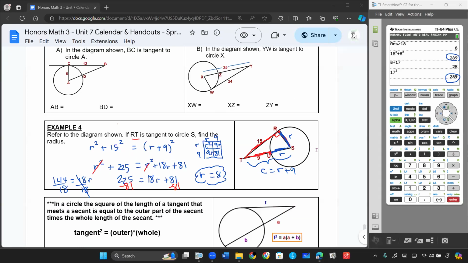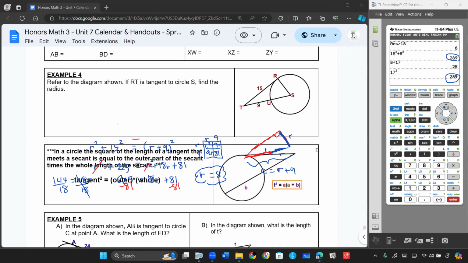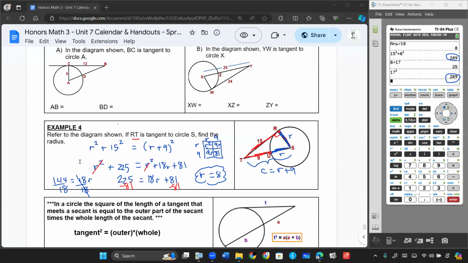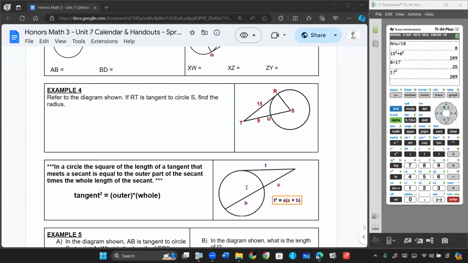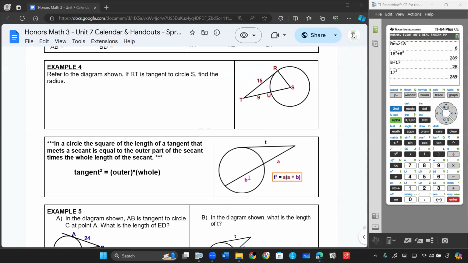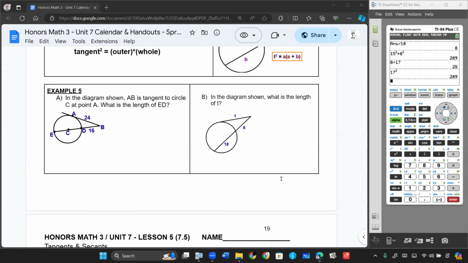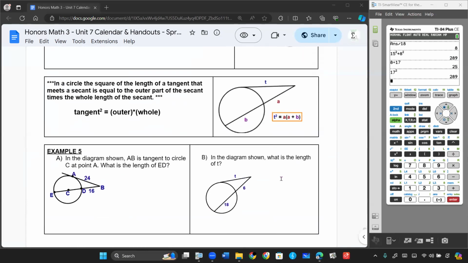All right. Now, before we get into the next video, I want to show you this formula here. And this problem can be done utilizing the Pythagorean theorem, but I'm going to show you a shortcut, and show you why that formula is going to be on there in the next video. And there's an additional formula on the next page that I'll put in that same video, kind of along the same lines as this one. So thanks for watching this video. Stay tuned to our last one to get the outside segments in the circle.